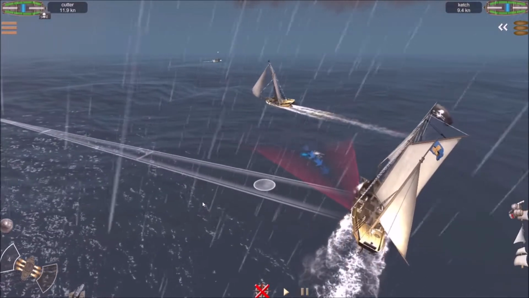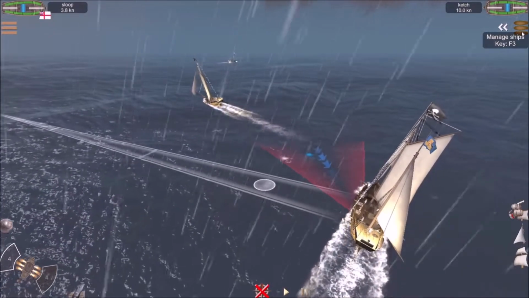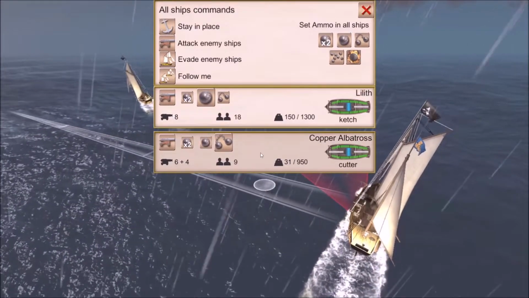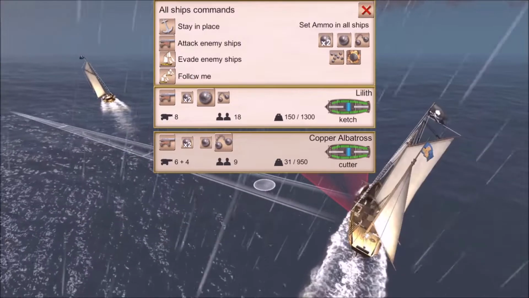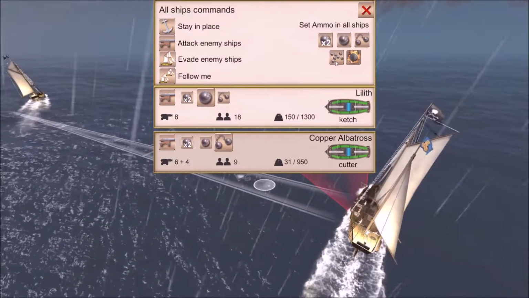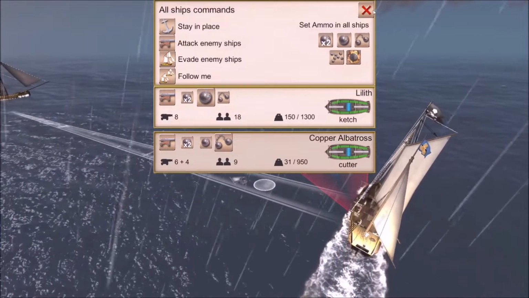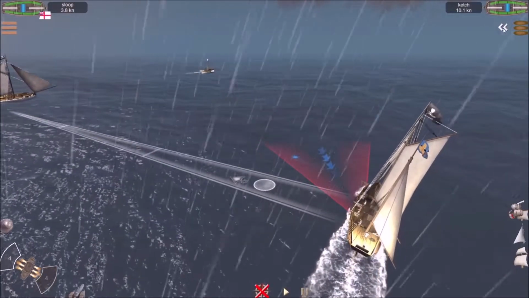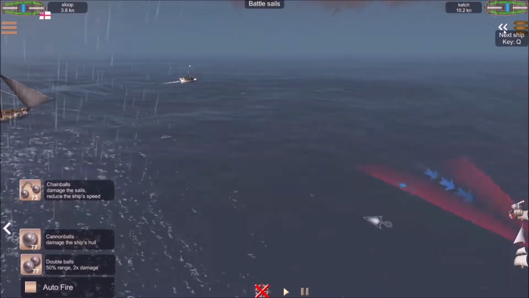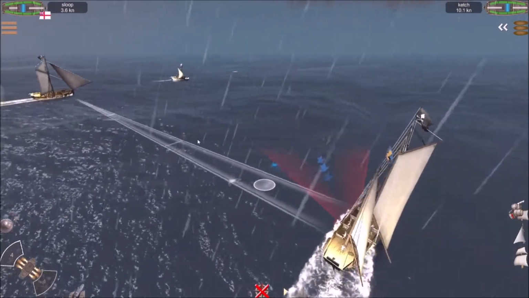But this is some good exercise to figure out how to use the fleet commands here. So I'm going to be sailing straight for a minute. What are my options here for the Copper Albatross? Stay in place, attack enemies, evade enemies, follow me. Oh, can I make him use... I don't think he has any. Set ammo in all ships. Does he have grape shot? That would be handy. Well, I guess we can do this and find out. Do you have grape? No, neither of us have grape. Okay, that's unfortunate. But that's okay. We're just going to sink this little guy anyway.